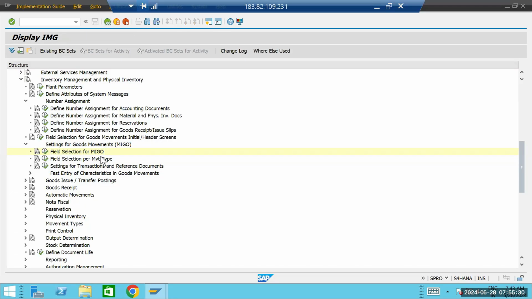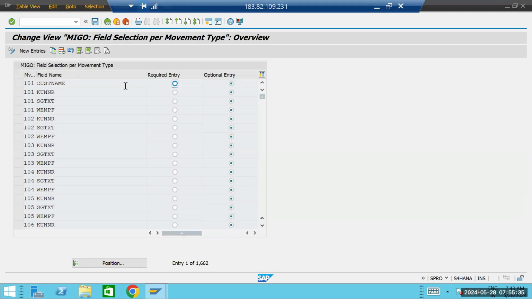Now next one is field selection for movement type. Based on the movement type also, you can do some field selection. Basically here you can see this is for the 101 movement type. There are some field names. For 102 there are some field names. For 103 there are some field names.